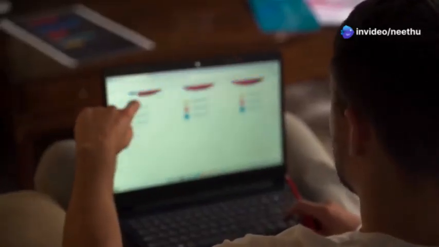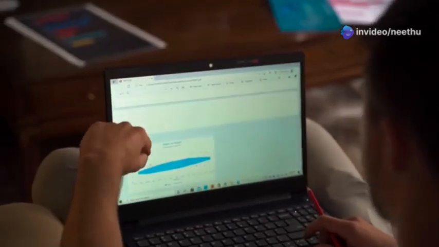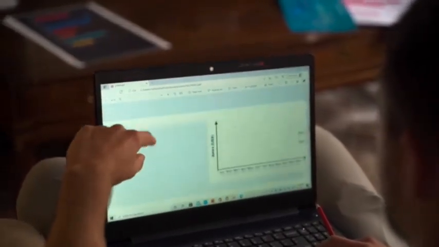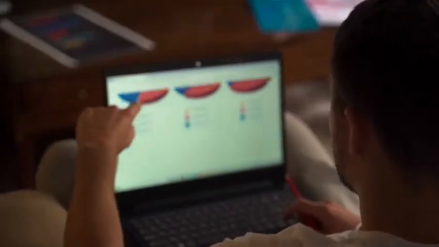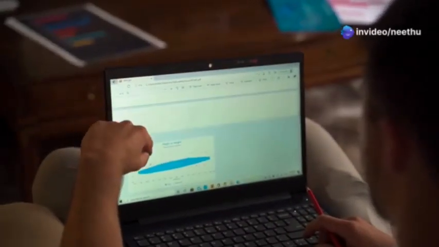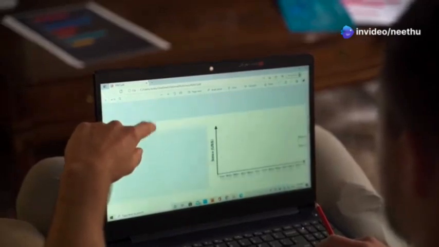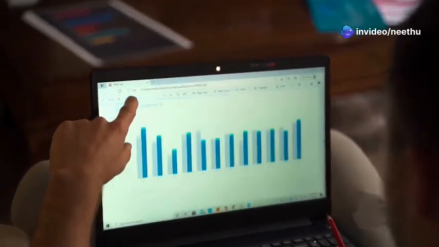Excel is an incredibly versatile tool that can be used in countless ways. From data analysis and financial modeling to project management and personal budgeting, the possibilities are endless. The more you explore, the more you'll discover how Excel can simplify and enhance your work. Whether you're a student, a professional, or just someone who wants to be more organized and efficient, mastering Excel can open up a world of possibilities. It can help you achieve academic success, advance in your career, or simply manage your daily tasks more effectively.